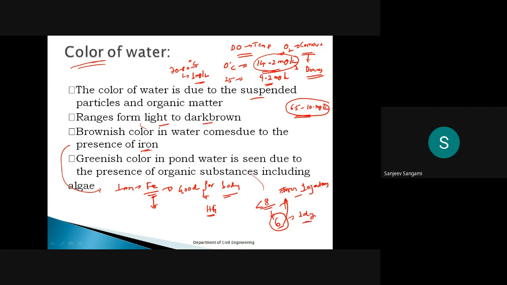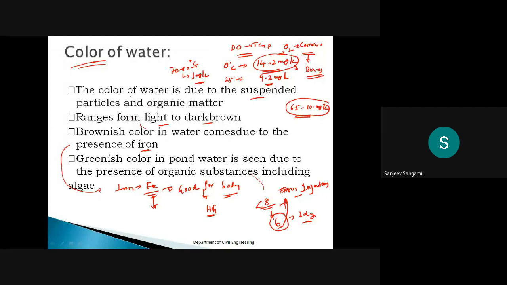Make sure that iron is good for health, but it should not contain some of the other parameters, like mud particles, which are very dangerous to human health. Along with the mud, if any heavy metals are attached to that mud, that is also very dangerous. So we require pure iron for our body.